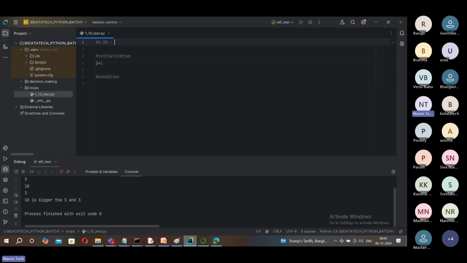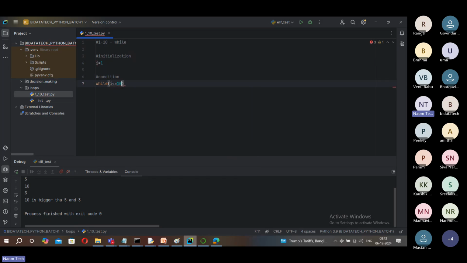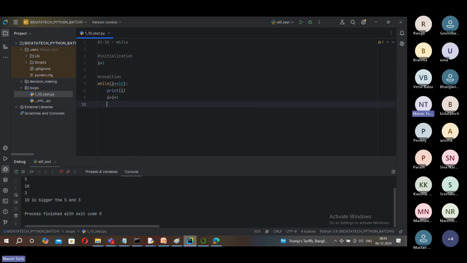So the condition for while is I less than or equal to 10. This is the condition we need. Then just print that I inside the loop and then increment I by 1. That's all.